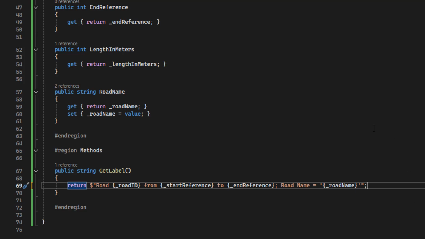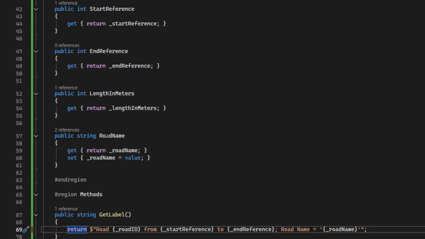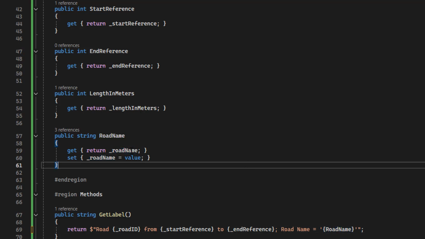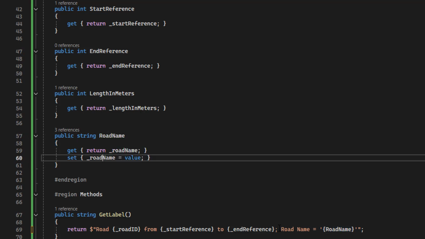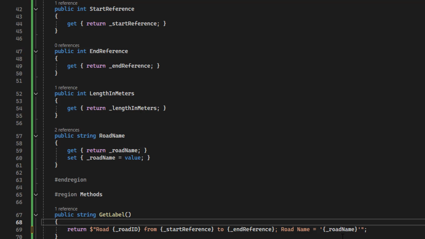Like that. I can either use the variable names, these variable names, or I can directly add the property like that. So I can also say road name like that. Of course, it's case sensitive, so it knows I'm referring to this and not to that. Okay, so you can see if I call road name, the code is just going to go in here, and it will call the getter, and it will return road name. So minuscule faster performance if I just put that road name directly in there.